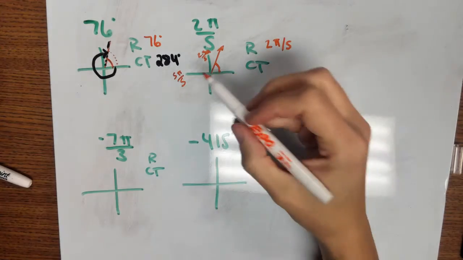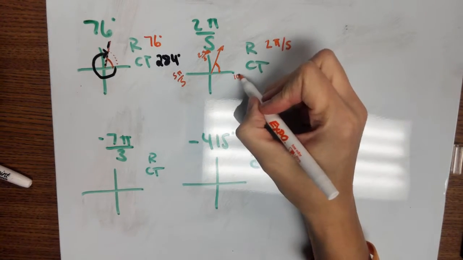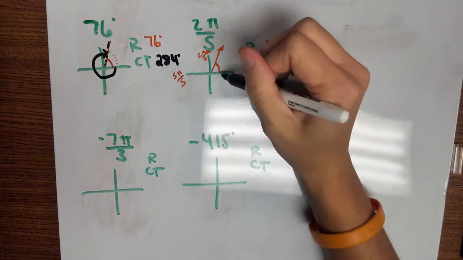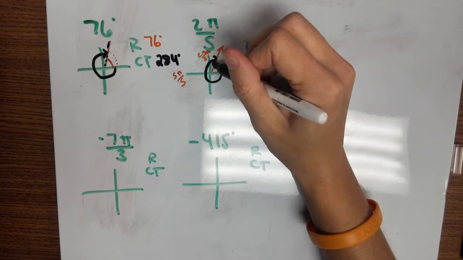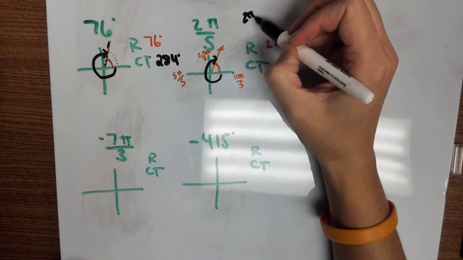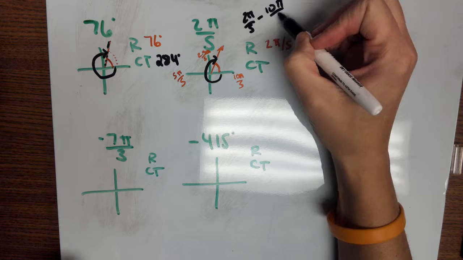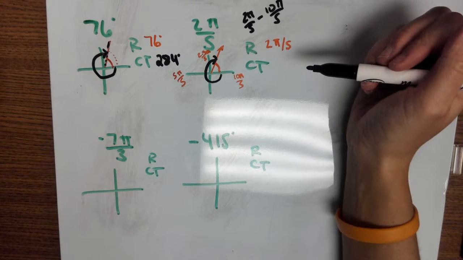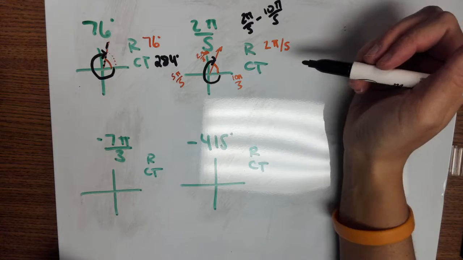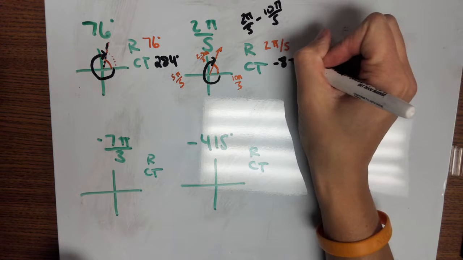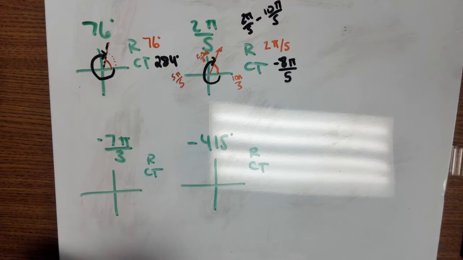Coterminal could be a little bit trickier. So what I would do is I would say, okay, this would be 10 pi over 5. I'm going to say, what does it take to make one complete revolution? So if I go backwards, I'm taking my 2 pi over 5, and I'm subtracting that 10 pi. Instead of 360, I'm subtracting 2 pi. But a form of 2 pi with the same denominator is going to be 10 pi over 5. So that together they make one complete revolution. So that's going to give me negative 8 pi over 5. You could also add 10 pi over 5, but that would take me outside of my restrictions.